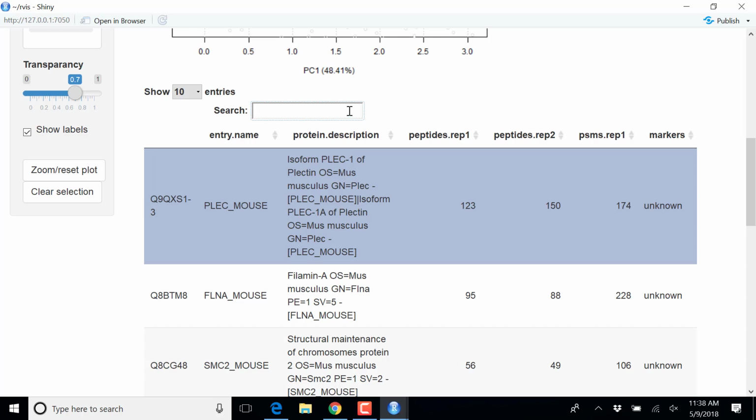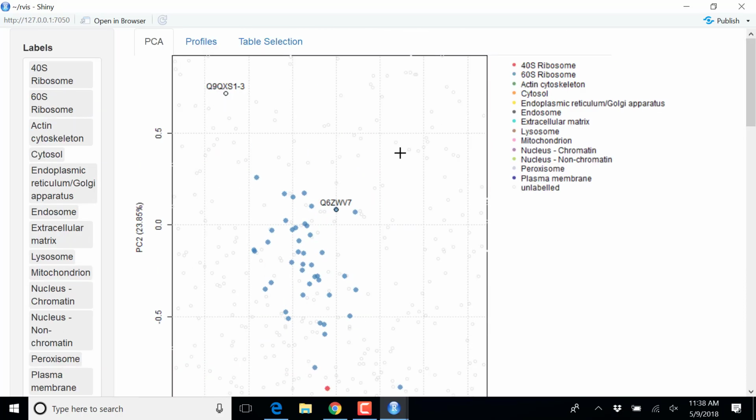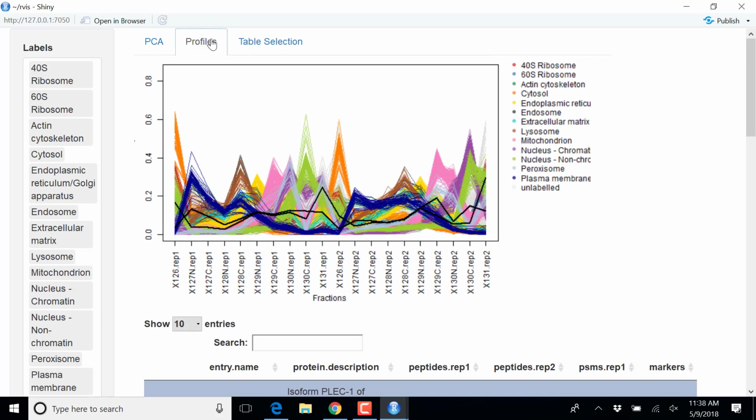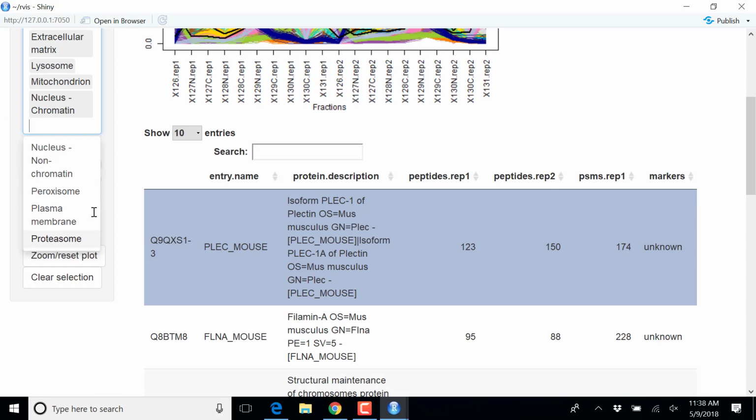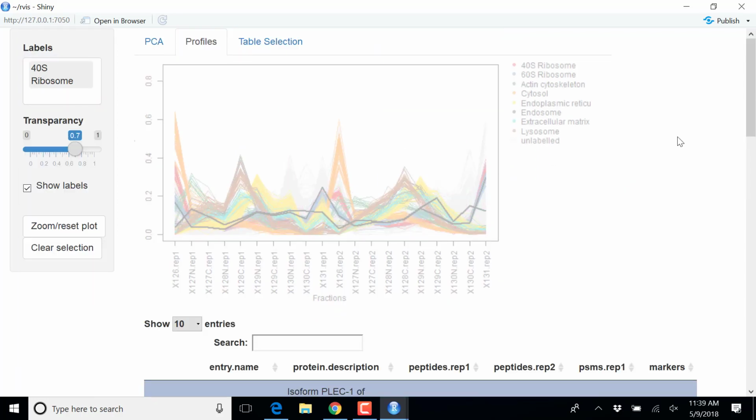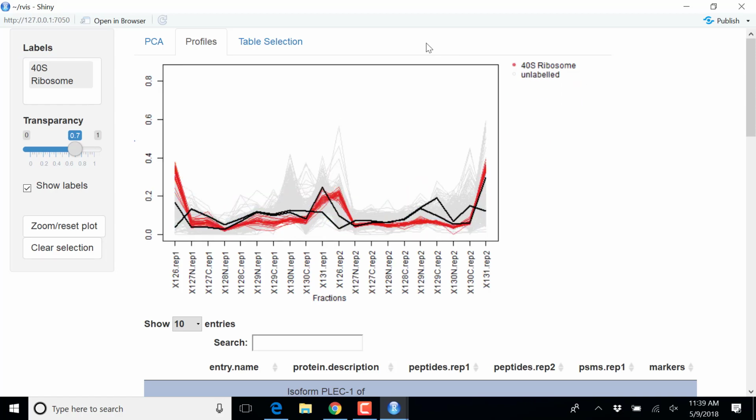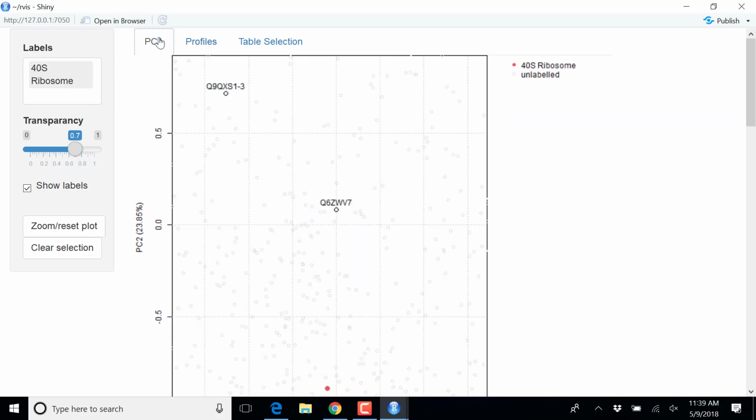So we looked up the TFIII transcription factors. And so another visualization that is linked to this one is the profile plots. The profile plots represent the protein profiles, so in the 20 dimensions that are here. And there are 2 proteins. It's very busy here. Let me maybe remove some of the annotations. Okay. So here I keep the 40S ribosome in red that is highlighted. And there are 2 protein profiles here that are represented in bold. And these are the same proteins that were selected on the PCA plot. So the table and the different visualizations are linked, and one action that is done in one figure is also applied to the other figures.